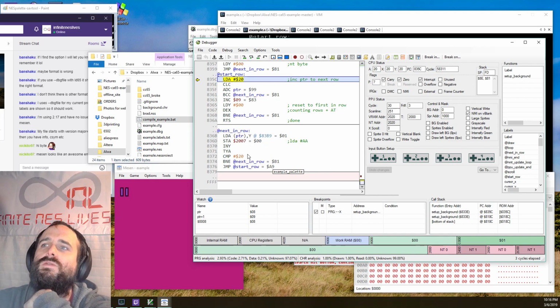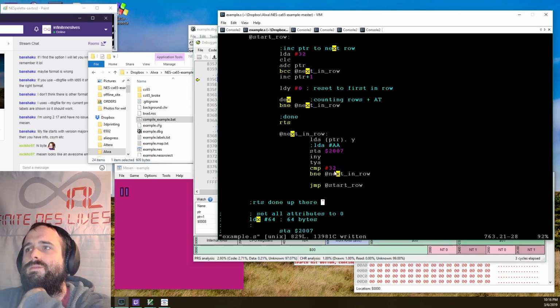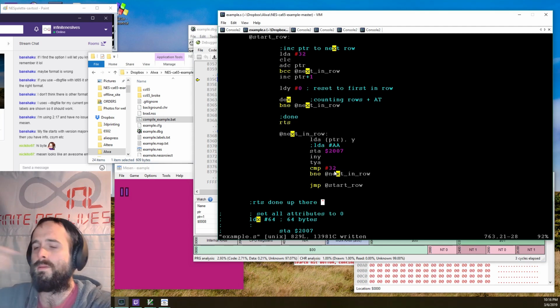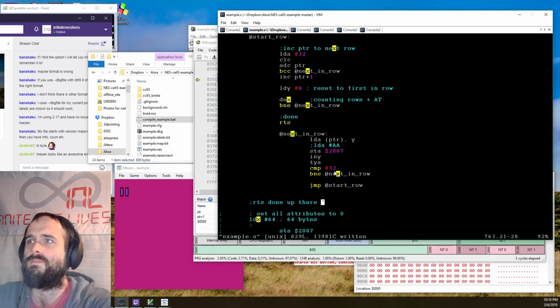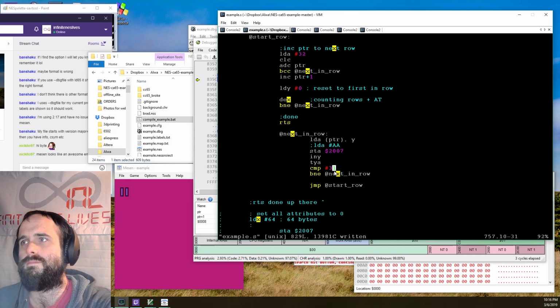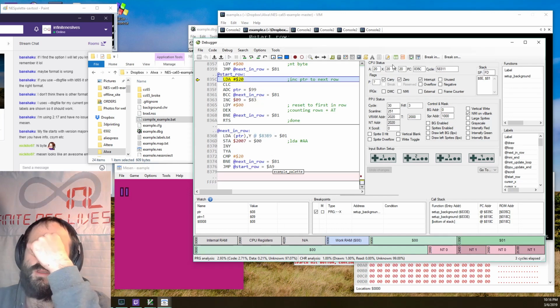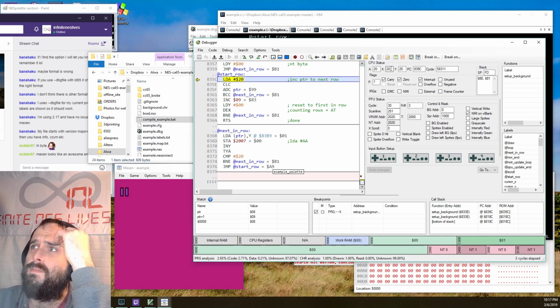Because we should be going from 0 to 31. I don't know if that's actually a problem though, but we'd be updating a lot of extra bytes, which might get into palette data. Okay.